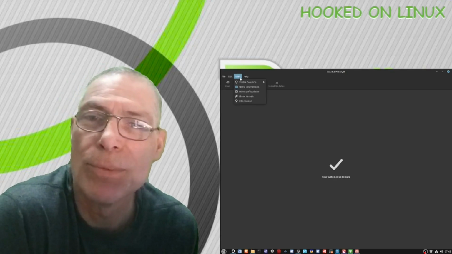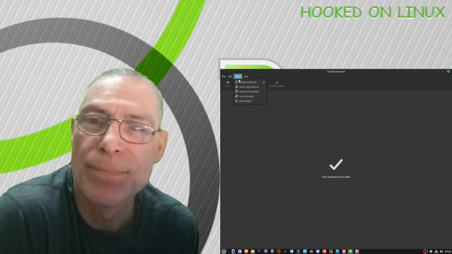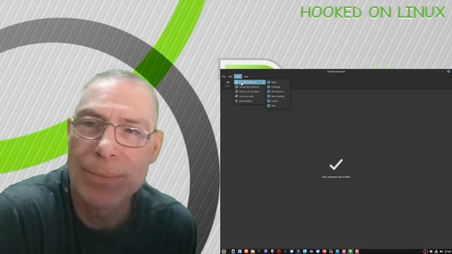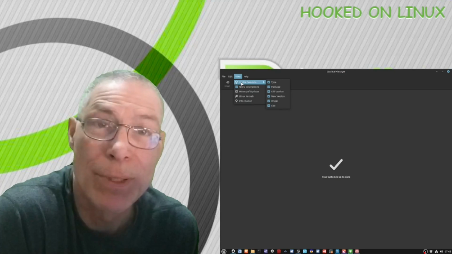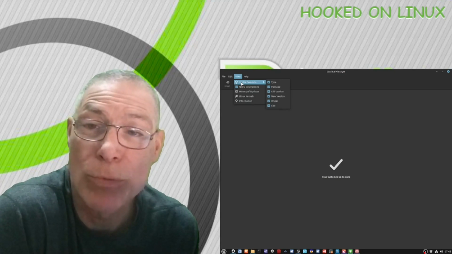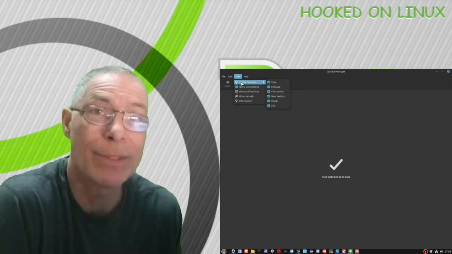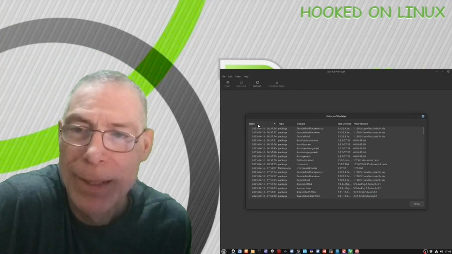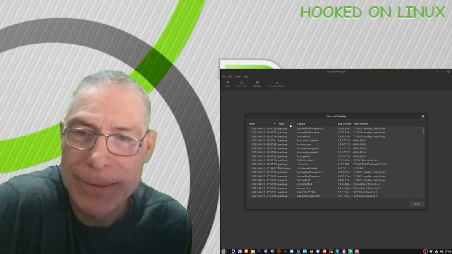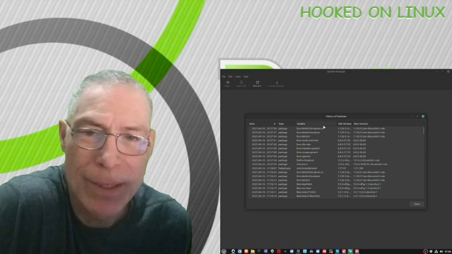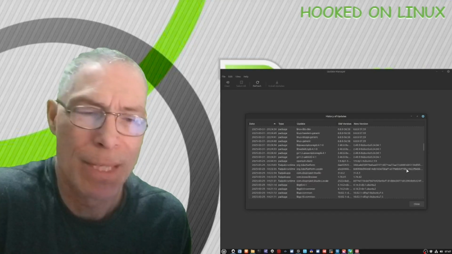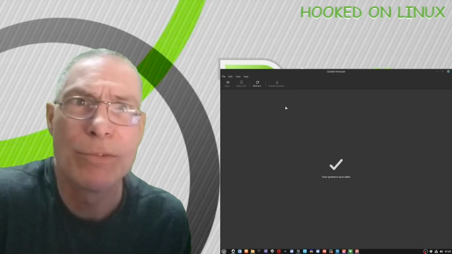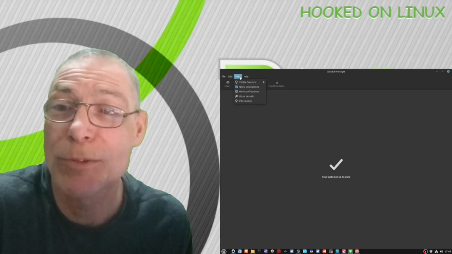Let's have a look at the view. So columns, visible columns. It's going to say type, package, old version, new version, origin, size. So I look at all these history of updates. Let's have a look. The date, the type it was. I guess you can make your history go back more, but I don't even look. It's the first time ever I've looked at my history.